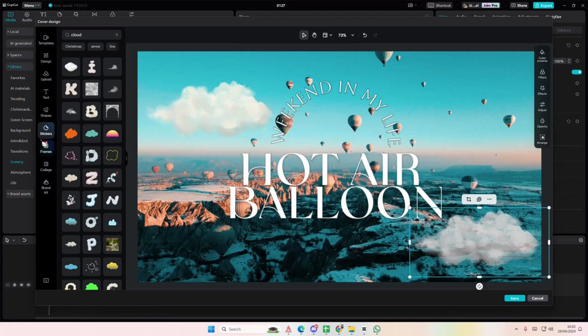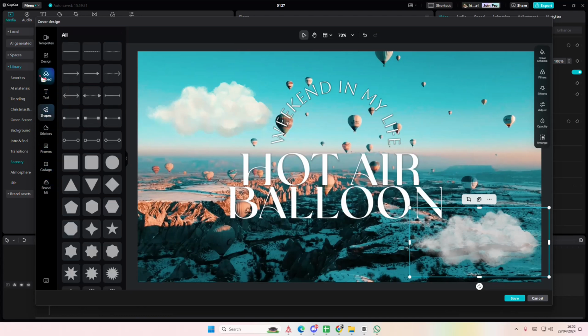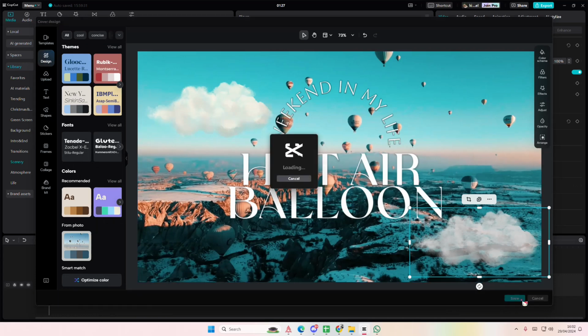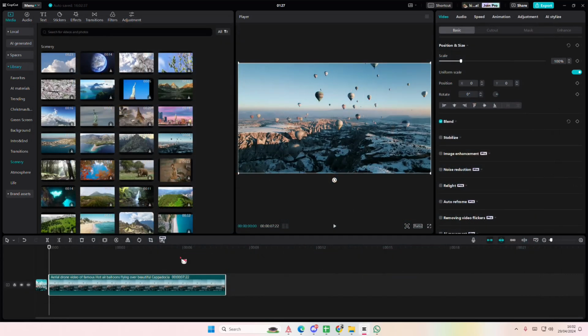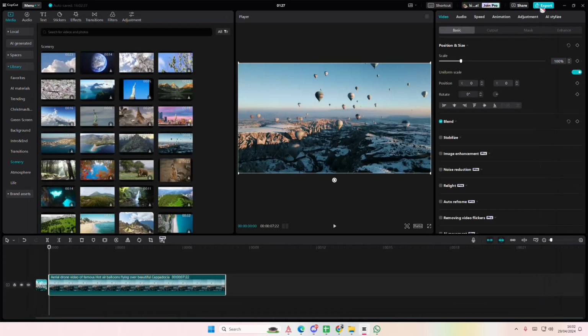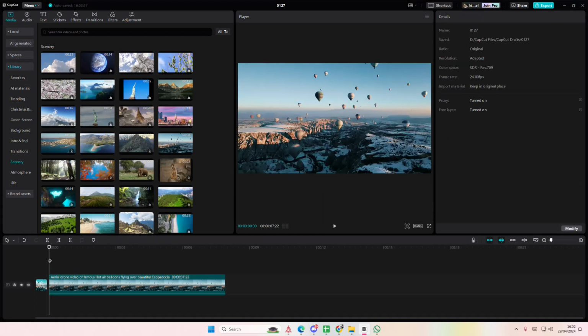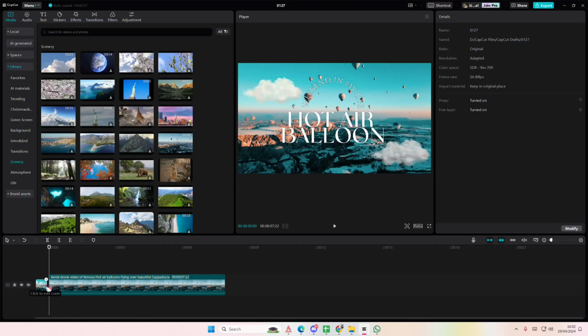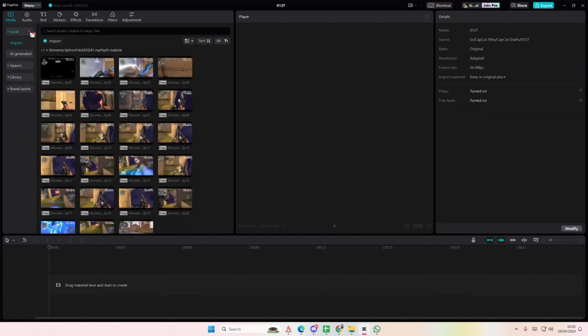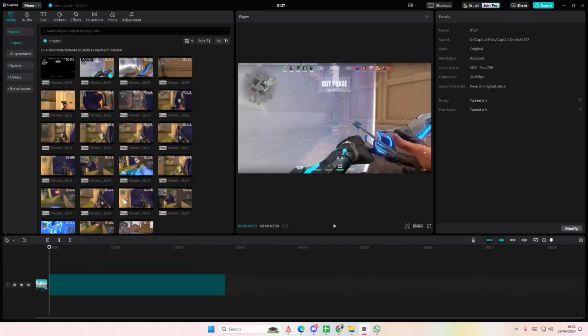And then you can also add some shapes. You can select from the designs, and once you're done, you're just going to hit the save button. And when you export it, it's going to be separated from the video if you'd like to. So if you go to export, okay, I can't because I just can't, but you're just going to export it, and then it's going to be separate from your video. Here, I'll show you real quick with something else.